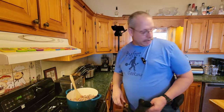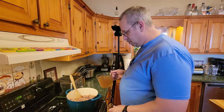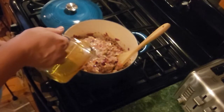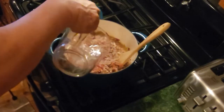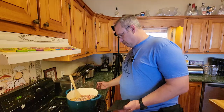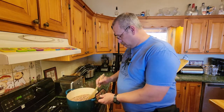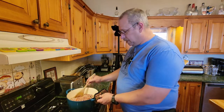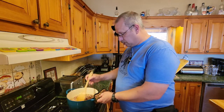Now we got a little stir on that. Let's juice it up a little. We're gonna pour this until we get it nice and covered. What we got? Oh, it's gonna take every bit of it, but that's okay. We want that flavor, don't we? We want that stock to sit in there. Whether it's chicken stock, beef stock, bone broth, or veg-all.